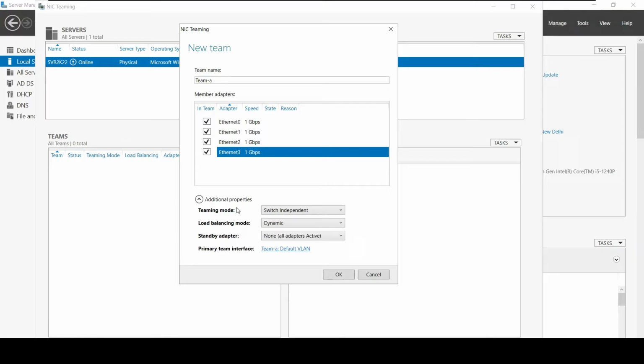Now teaming mode. This option sets how the group interacts with the network switches. So there are three options: switch independent. In switch independent, we don't need any additional switch to configure. If this mode is on, you can connect different network adapters to different network switches. And these two options are switch dependent. So for these two options, we need to configure the switch, and we have to connect our network adapters to that switch. For this demonstration, I'm going to use switch independent.